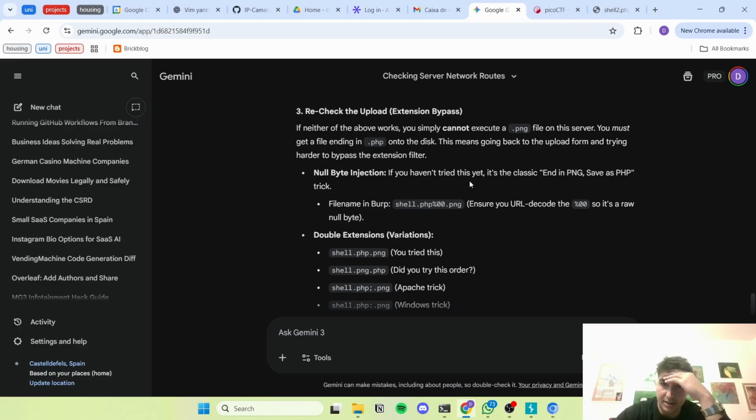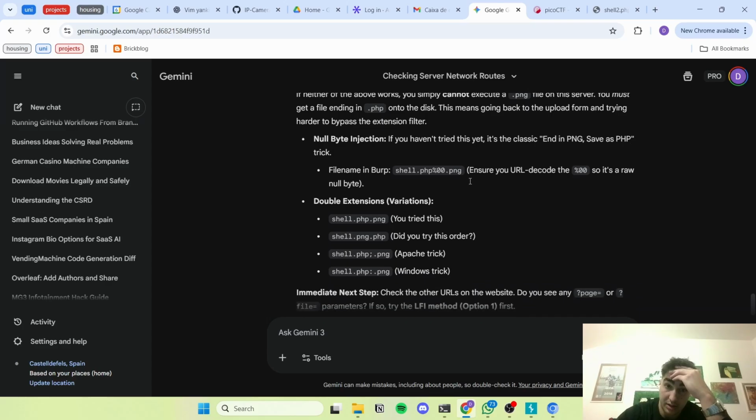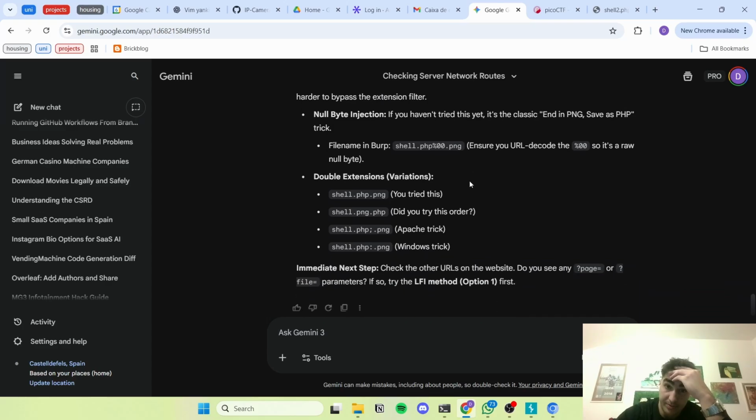I haven't tried yet the classic end in PHP, save as PHP trick. I already tried this. Maybe like this. Apache trick, that's what I'm dealing with. Maybe that works.